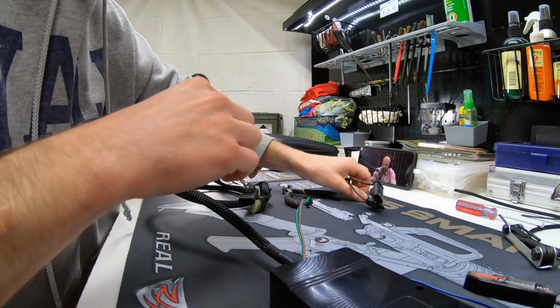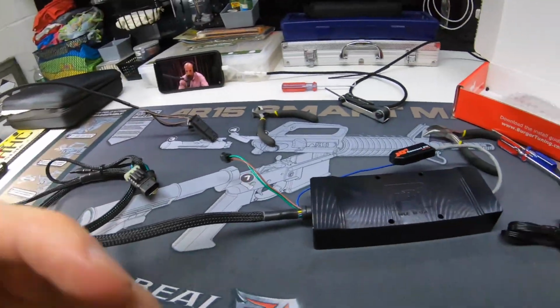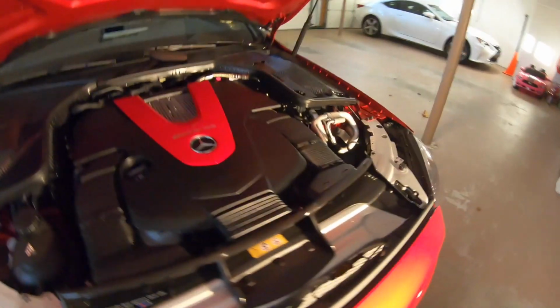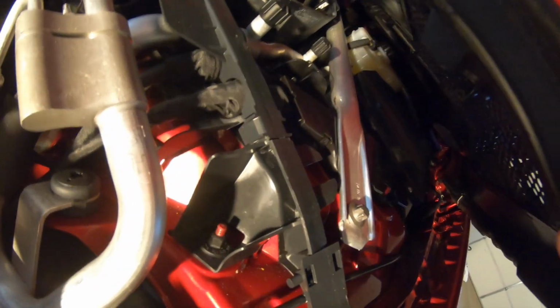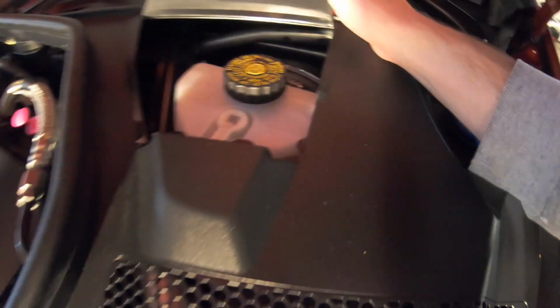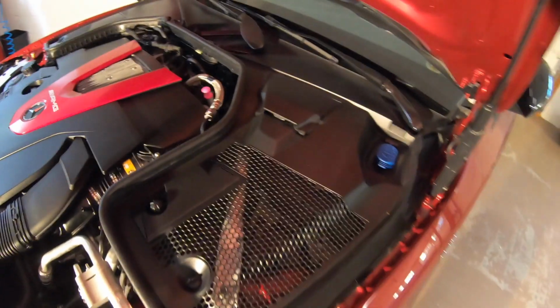So first things first, let's get the harness fished through and the unit into its home. So unlock these. Unlock this so we can lift up and get the unit by the brake fluid reservoir. I guess we'll mount it back here somewhere. I think I'll zip tie it to the crossbar. Alright, let's get to it.